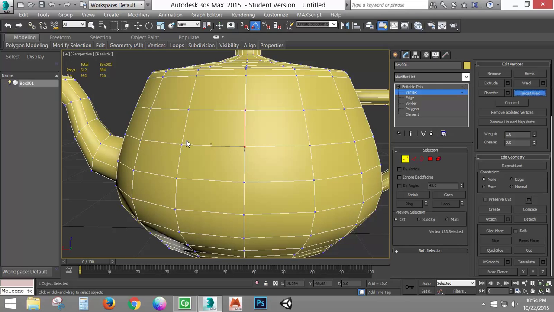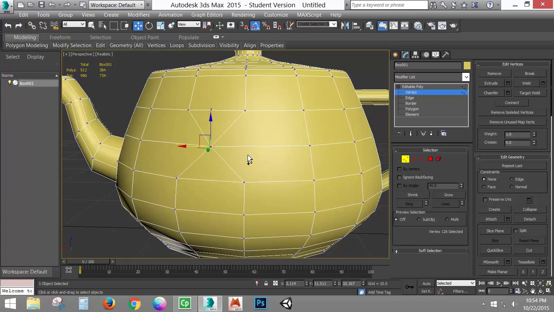When I'm over top of this, that means that it's able to be selected. So I select that and I get this dotted line. Hopefully you can see that. This dotted line means that, hey, I'm looking for something. I want to go to somewhere else. Please click something else. So I'm going to click the one here, and now the vertex that was here is now welded here. So these are now welded. They're one vertex.